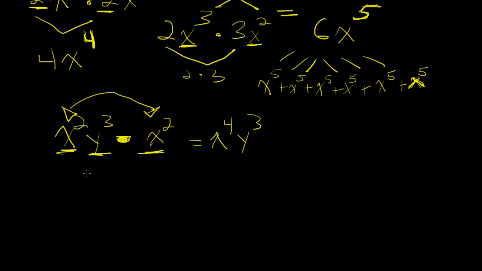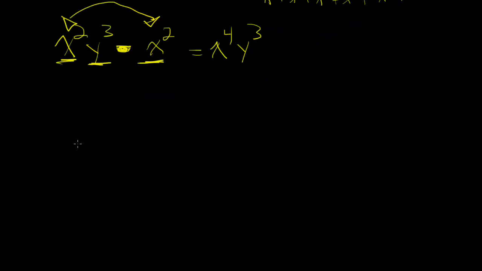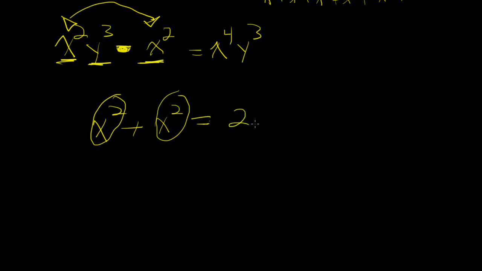Now, where it gets a little bit trickier is when we're doing addition or subtraction with the exponents. So let's just say we had x squared plus x squared. Well, we can work with this. Why? Because these are the same, right? If these two are the same, then it's like we have 2x squared, because we have 2 of them. What's 1 plus 1? There's technically a 1 in front of it, multiplying. 1 plus 1 equals 2.